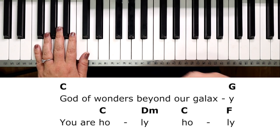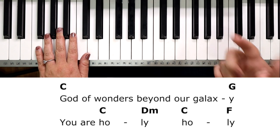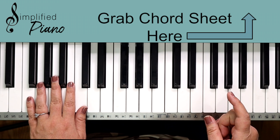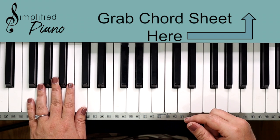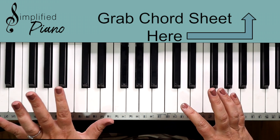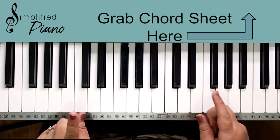Chorus two is the same as chorus one. You're just adding a few more words, but the chords are the same as well. So make sure to go back to the beginning if you need a little help. Otherwise, notice those patterns, break it down into right hand only, then left hand. You got this. You can play along with me. Here we go.